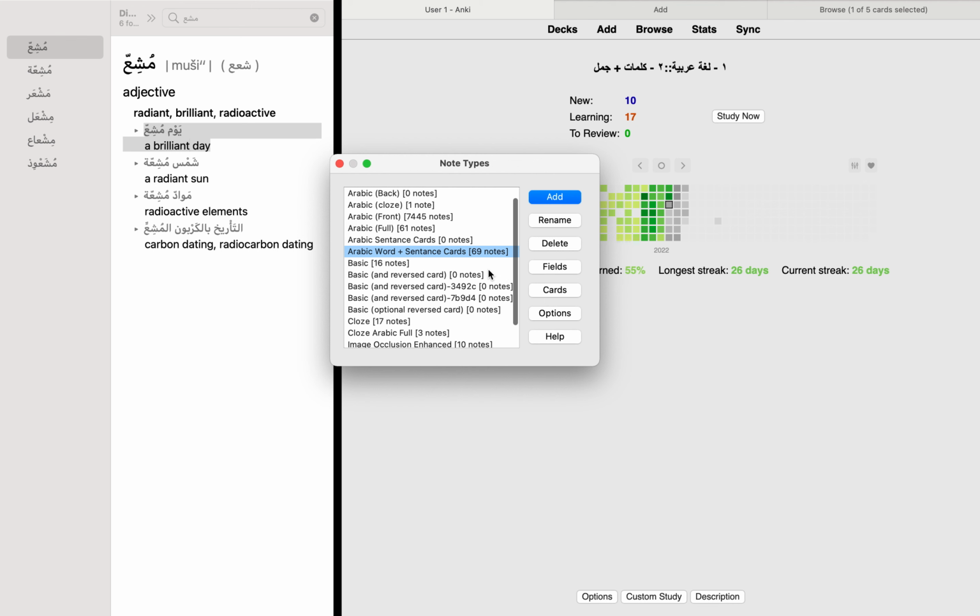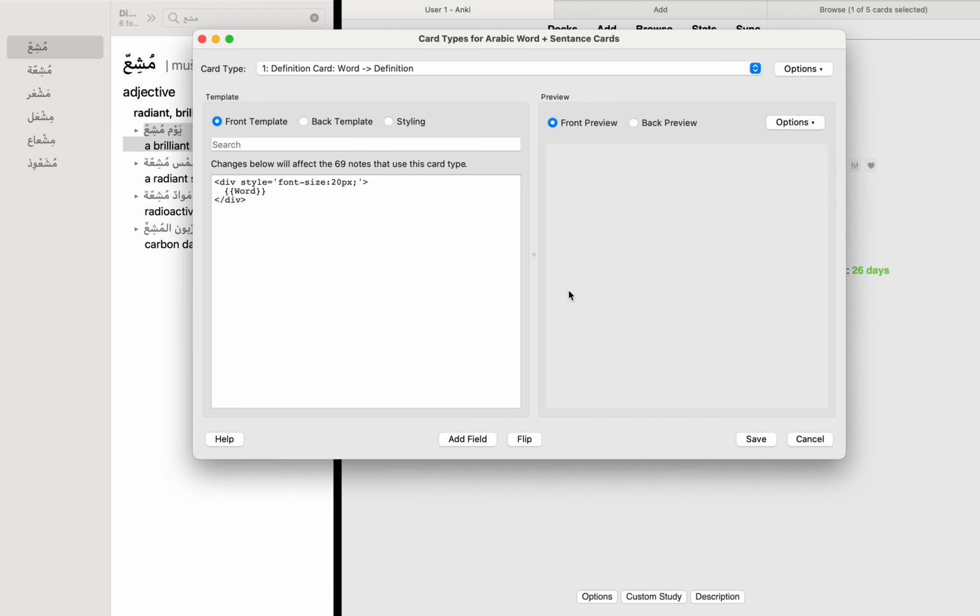So once you've added those fields, then you go to card, and this is where you actually set up that card type. Okay, so I'll paste this in the description if you want to just copy paste it. You shouldn't be worried, even if you don't understand what a div is, or what I'm doing here. The div, which is this part and this part, is just to style whatever is inside of it with, like, this font size of 20 pixels, which is, to be honest, the default size, I'm pretty sure anyway. So this is the front template, so this is the front of the card.